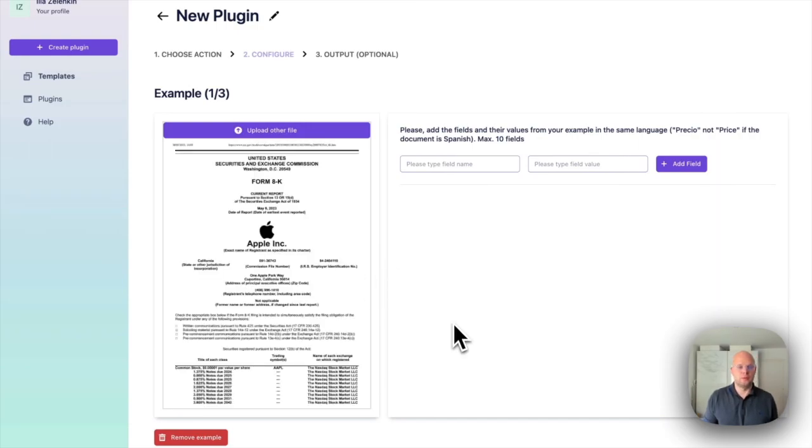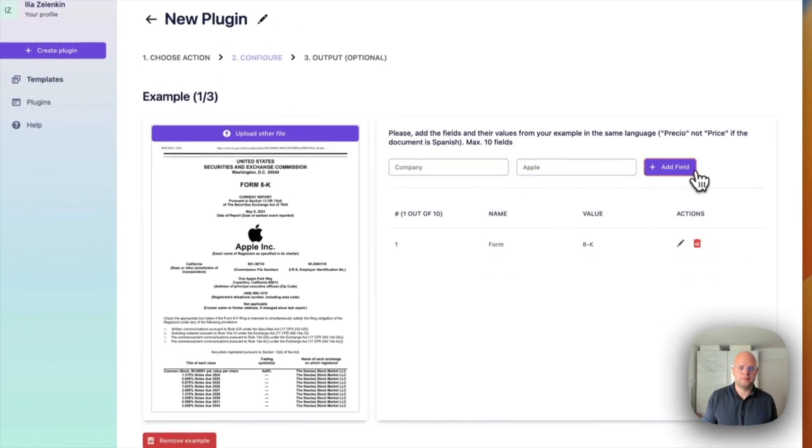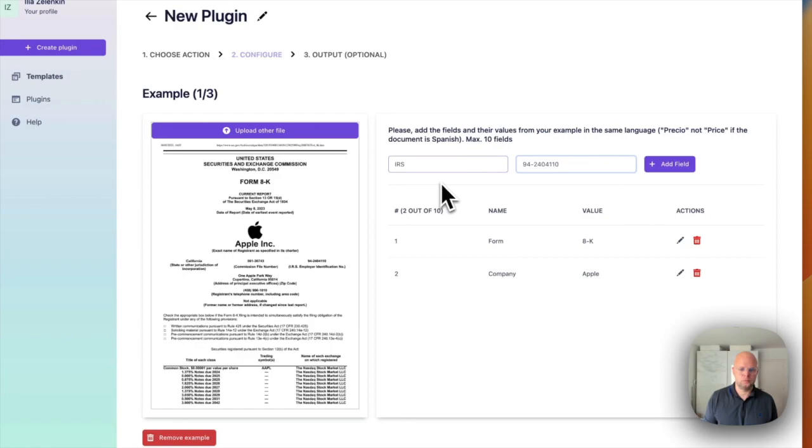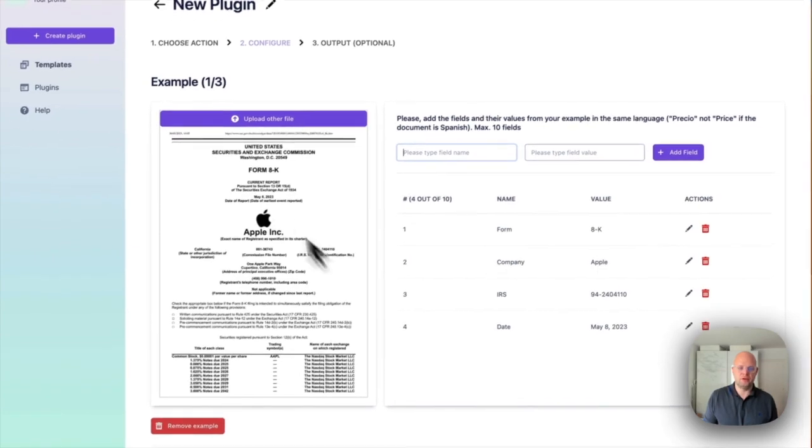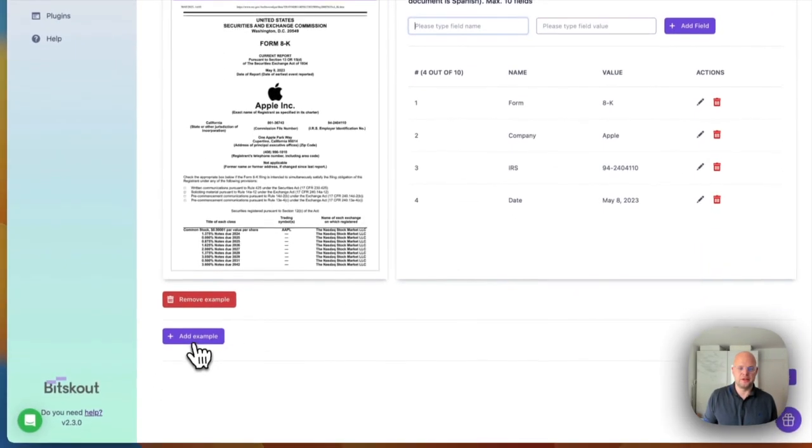Here is the form from SEC about Apple, form 8K. So let's extract some data from this document. So now I have specified which fields I want to extract, also given their value from this example. We can add another example.